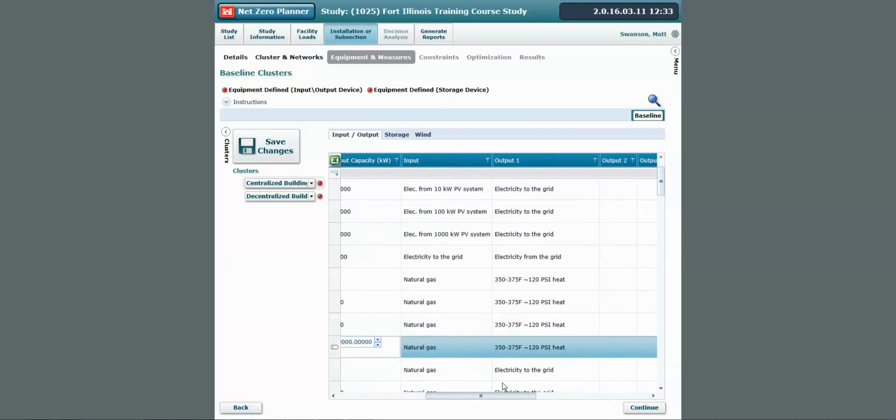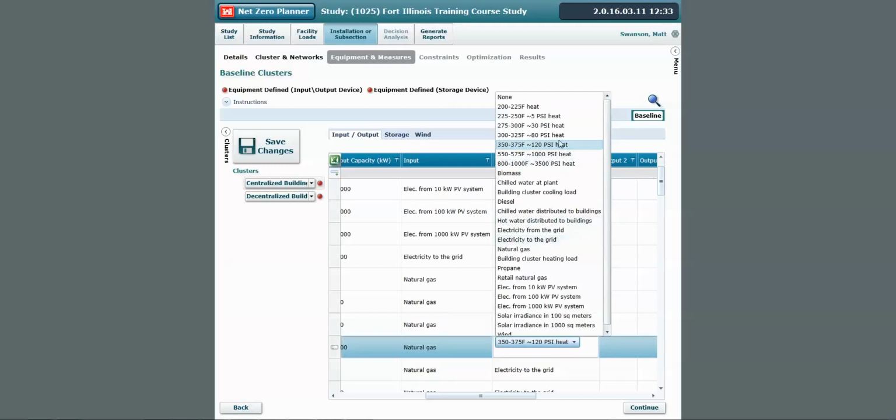Alright, if we scan across, there are other things that we can change. So this is going to take in natural gas. This is very common. If we have a central plant, it likely has natural gas driven boilers, and they're going to put out some temperature of heat. And so if you want, you can actually change the output temperature for the boilers to the appropriate temperature that central plant is operating at. So there's a number of central plants that operate around this temperature. This is kind of a medium to higher temperature. But there are other temperatures they could be running at. And that becomes more important for some of the other equipment.